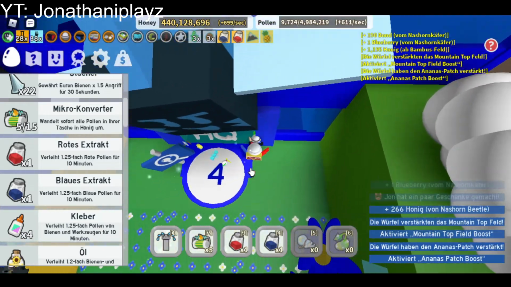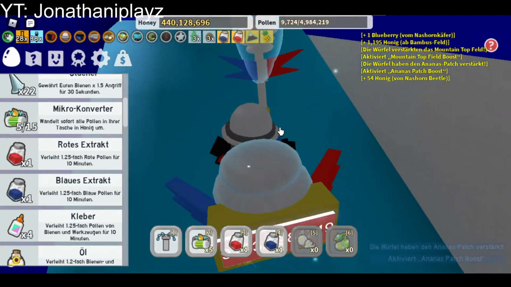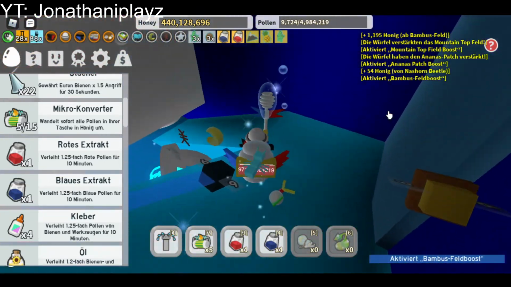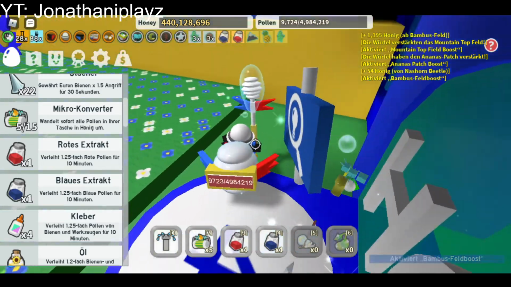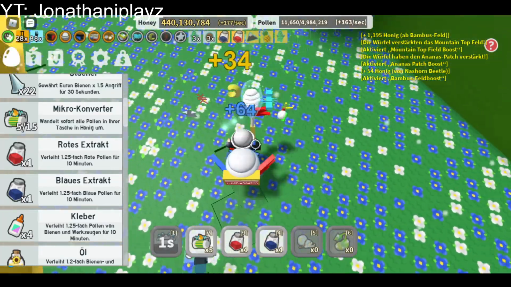Mountain top and that, but we don't need them. We need bamboo. Please give me bamboo booster. Please give it to me. Yes! I got it. I got the bamboo boost. Yes. Okay, now let's go for it for a boost. And I will see you when it is done.